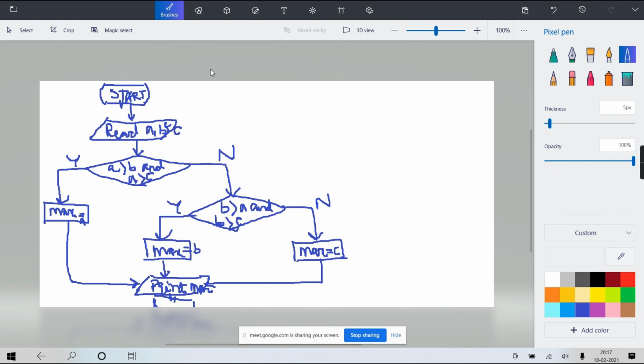The next chapter is not like that, it's a little bit theoretical. You just have to compare languages: machine language, that is assembly language, high level language, and what is a compiler and an interpreter, all that in chapter 2. Then in chapter 3 we'll be starting with actual C programming.